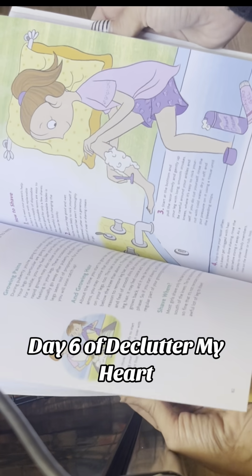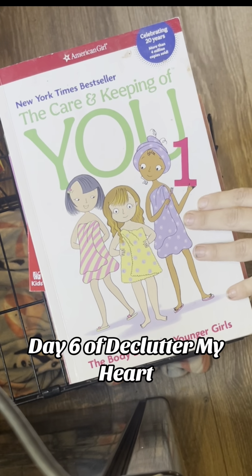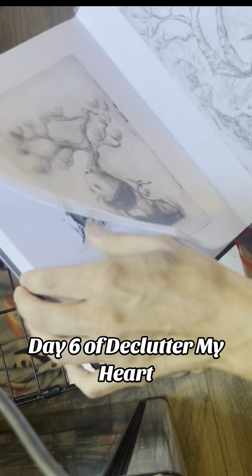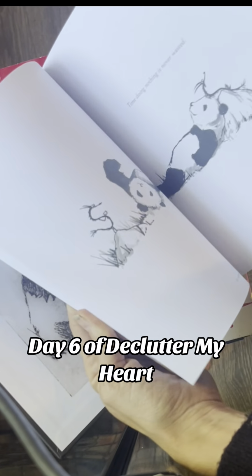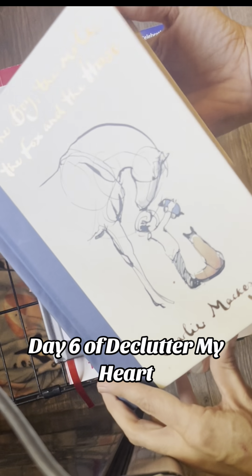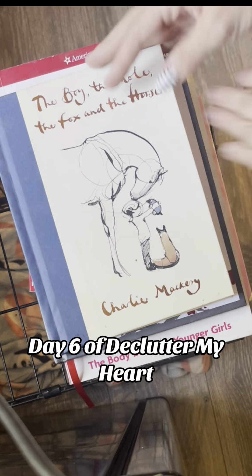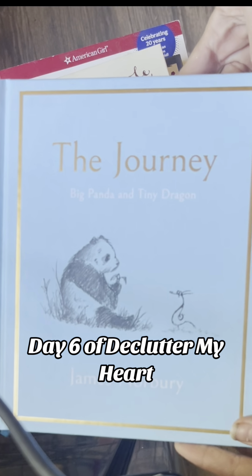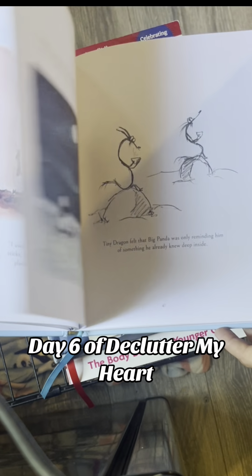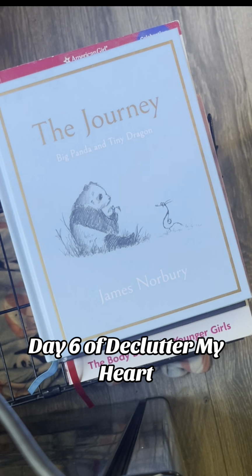This is a great book I got as a way to help my daughter learn some of the physical education of her body specific to her, and we will be doing something similar for my son when he becomes of that age. This is an amazing series, amazing literature, but it's the characters in this series that are really profound, as well as this one. Look at the illustrations. It's just so beautiful. Again, this is Panda and the Dragon. Amazing illustrations. The stories and characters are just phenomenal. Great way to build character.